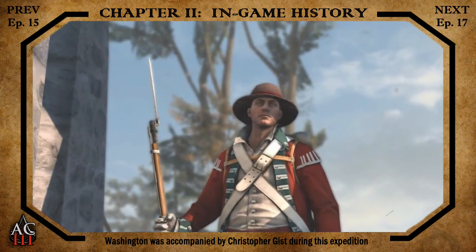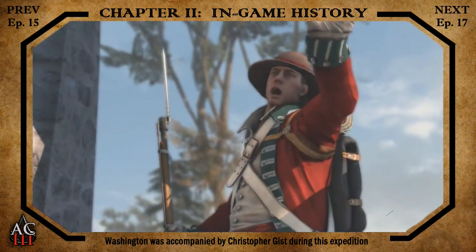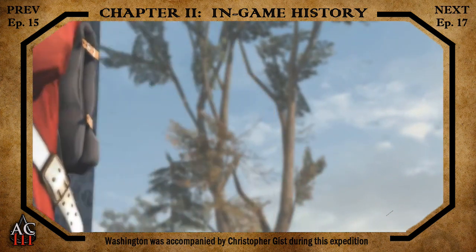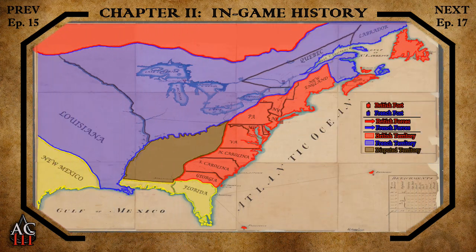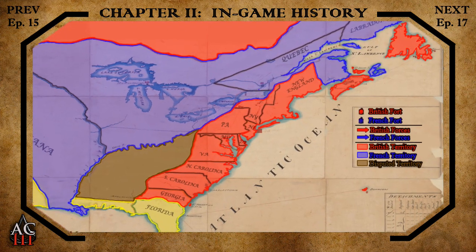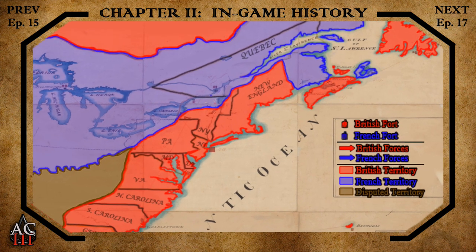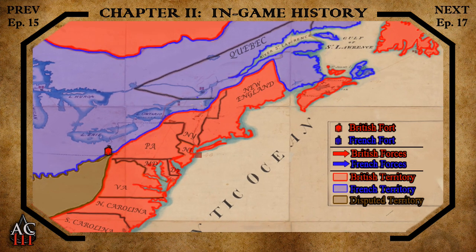The French commander flatly refused these demands, expressing that the area belonged to them as the French had been its original explorers. Washington returned to the governor in early 1754 with this message, learning upon his arrival that plans had already been made to build a British fort in the area to counter the expected French advance.